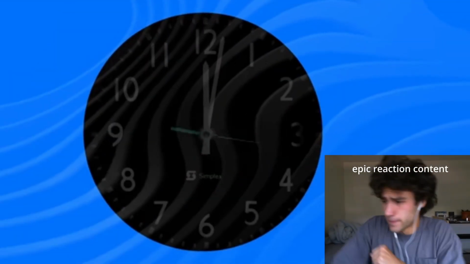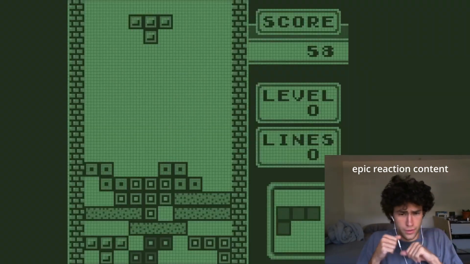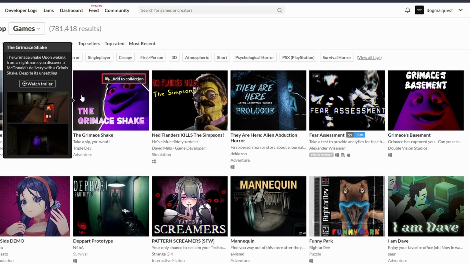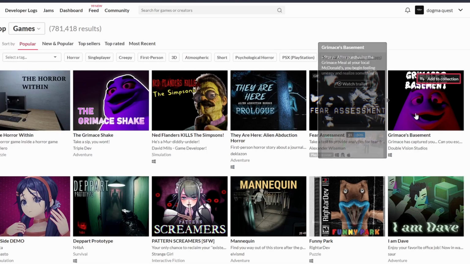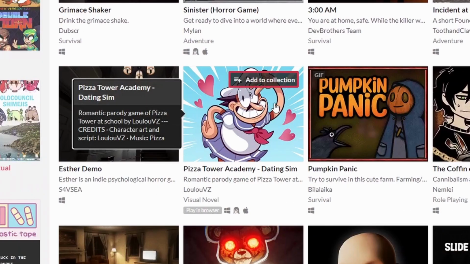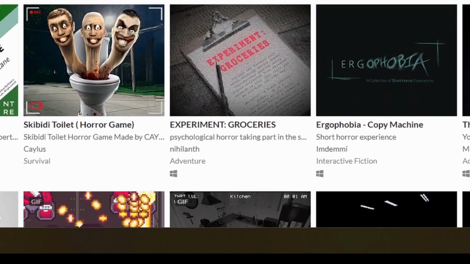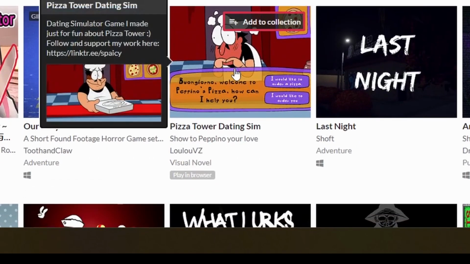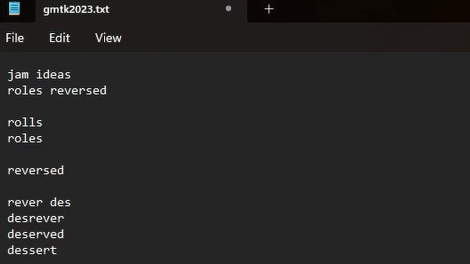Hi everyone, the 7th annual GMTK Game Jam. The theme for this year was Roles Reversed. So I got started working on my McDonald's mascot horror game Pizza Tower Dating Sim crossover. It's really popular on the website itch.io, so I knew I could get a lot of ratings. Better than my other ideas anyway.